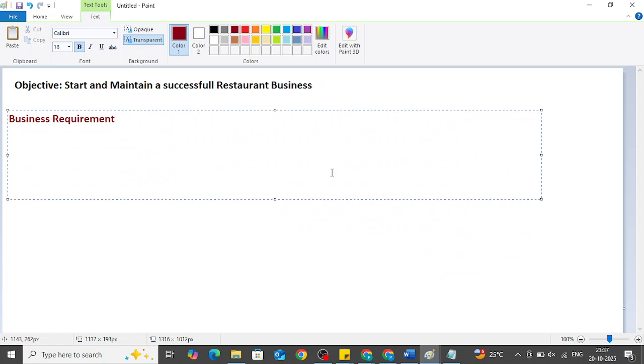Okay, so first of all, we will take the details about, to achieve the objective, what kind of important requirements as a need of the business. Okay, so first of all, our client wants to maintain menu, like what kind of menu they are deciding, or the same kind of menu will be there every day, and on the weekend some special menu is there. Okay, they want to maintain a staff.